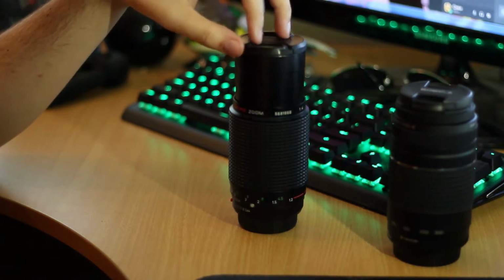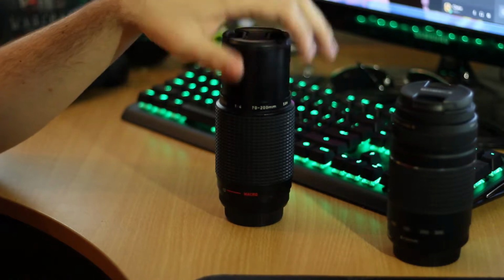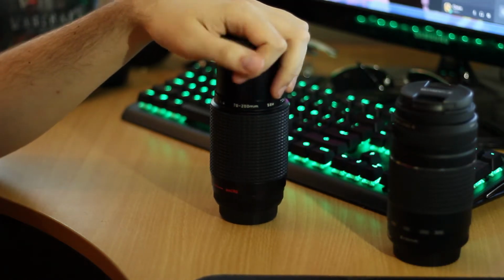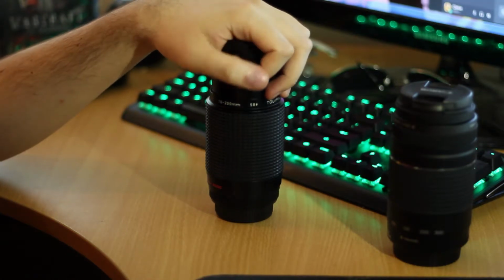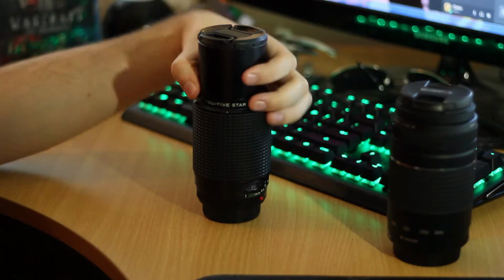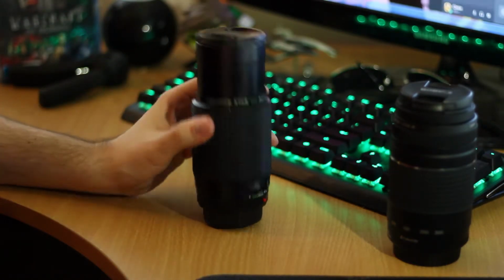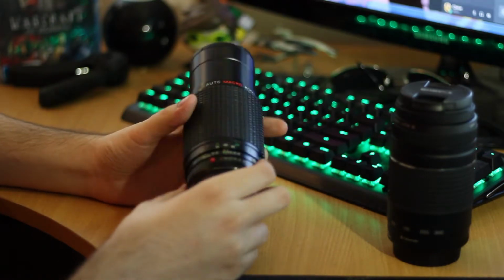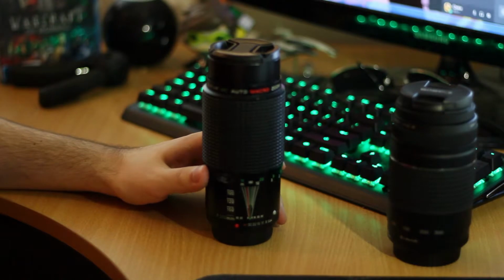And that constant aperture of 4 at 200 millimeters is pretty good, and a few of them have that sort of performance, and those are the ones that I'm probably the most interested in holding on to. Because I don't have any adapters, I can't tell you the actual quality of the glass at this point. I'm definitely going to talk about them more as we go.